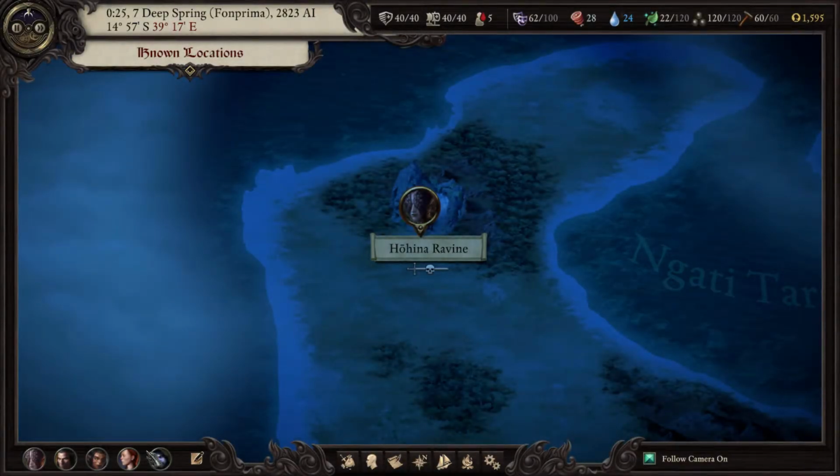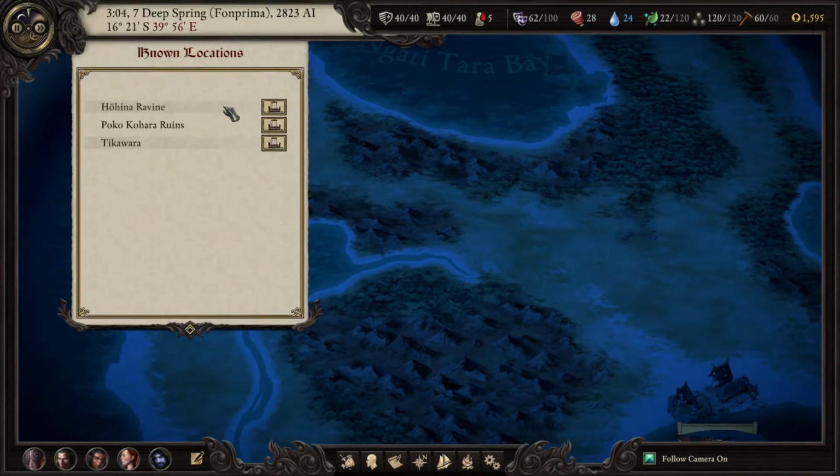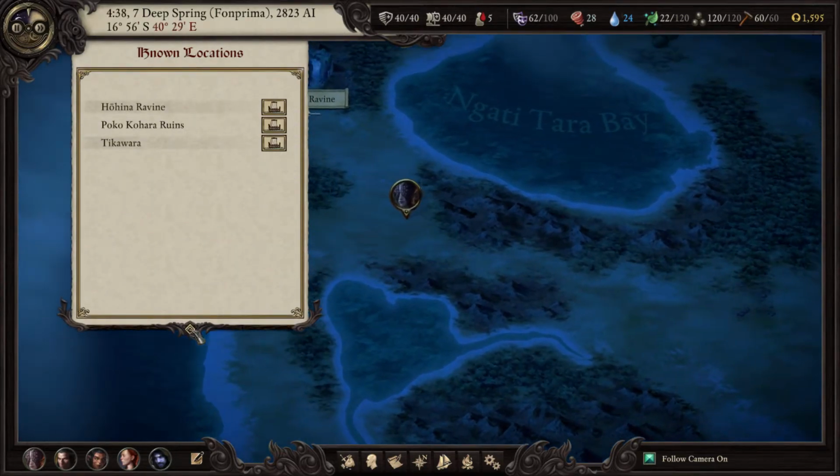And also, at least in the first game, you could do your own mercenary guys, so you could just craft your dream party, and I hope that's still the case in this game as well. So let's just go back to Tikavara.